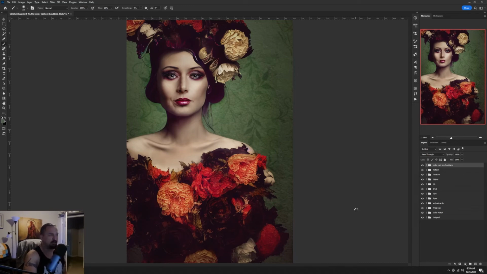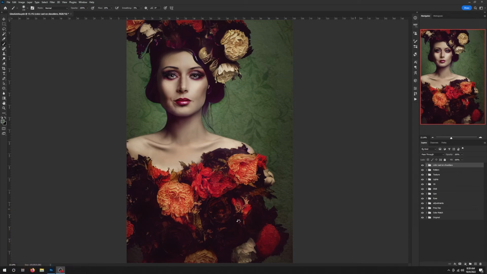This makes a copy of the entire image onto one layer, and I would duplicate this whenever it gets ready. If you look down here at the bottom, see right there, it says 13.14%. That is the display image. It is currently showing this image at 13%. So actually, this image is quite large.